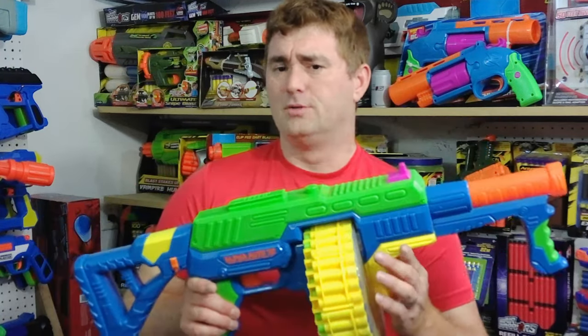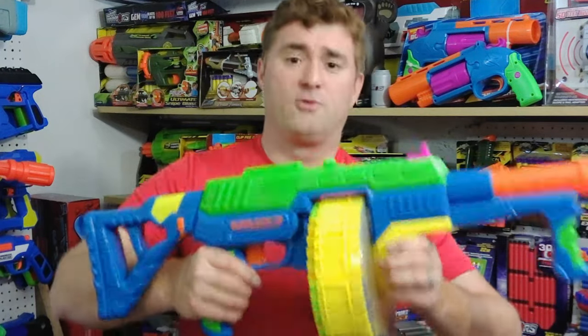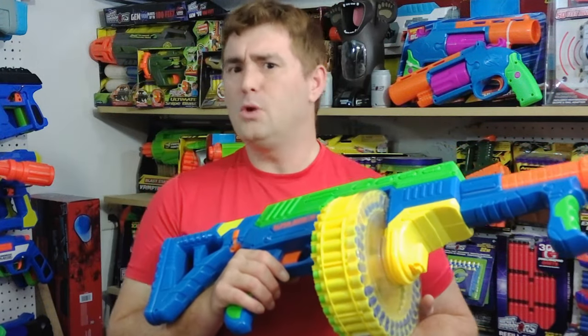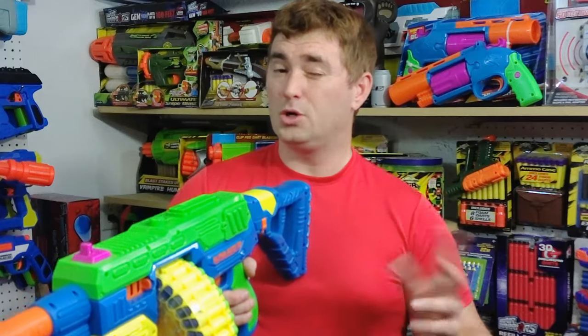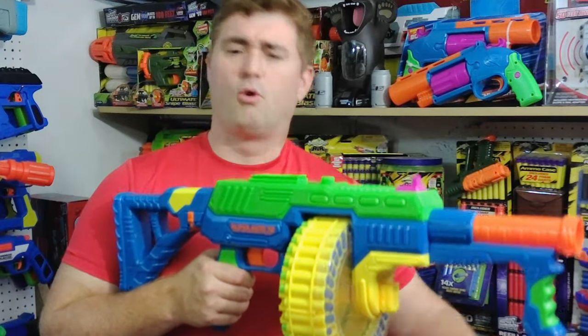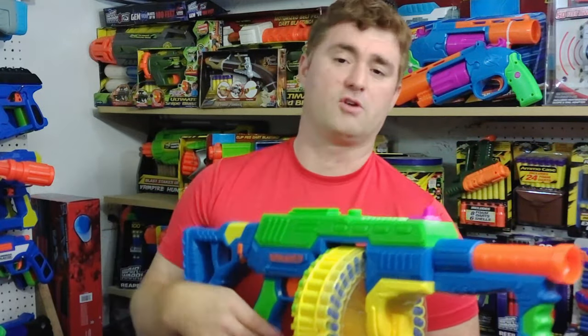So full auto with, yes, a low rate of fire, but it also has above Nerf standard performance. This actually outperforms Nerf blasters while having this giant capacity at a noticeably lower price than most of them. And there's very few blasters on the market that do this. There's only really one or two others that would come to mind. And of course, the Dart Zone made Tomcat would be one of the others. And that's more of a performance-oriented idea behind that. But this also offers great performance compared to Nerf offerings.